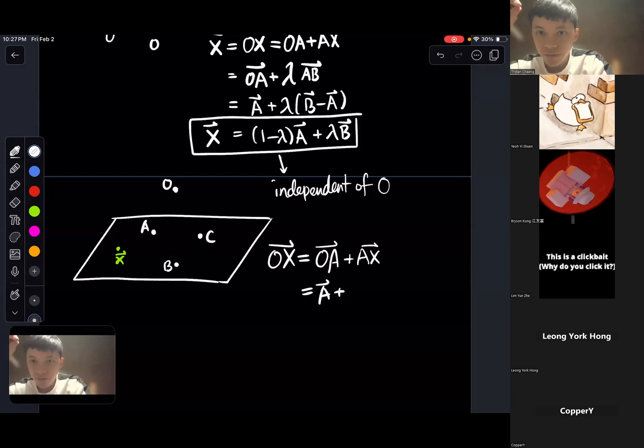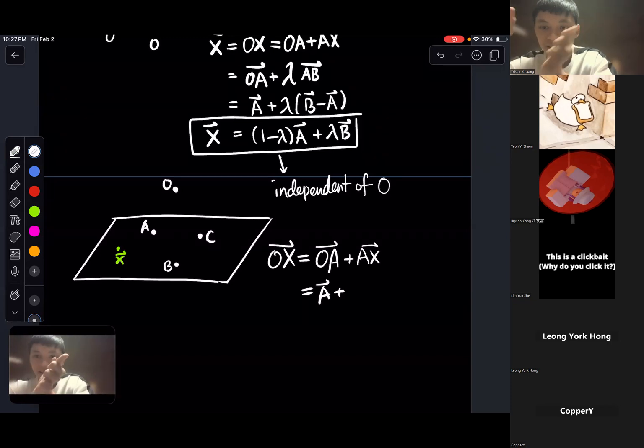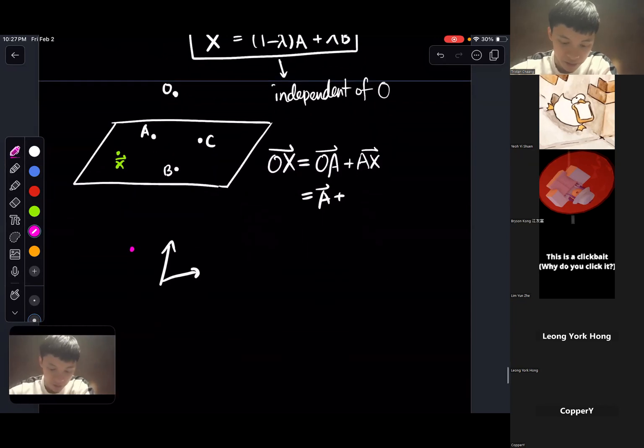And we know that if you have two vectors of different directions, we can get any mixture of them that will get us to any place on the plane. Make sense? Like if we have one vector here, we can go anywhere on the plane. For example, if you want to go here, we multiply this vector by minus 1.5, and then we add this. Or if you want to come here, we can go this and then go up here. So it's always a mixture of those two different vectors.